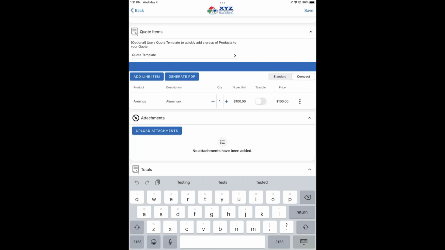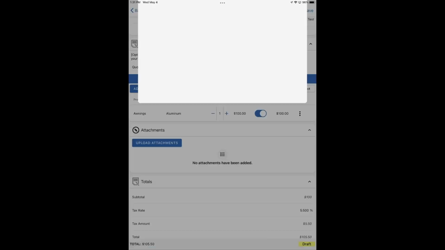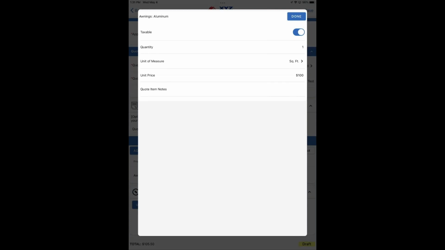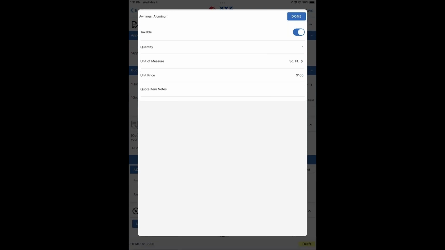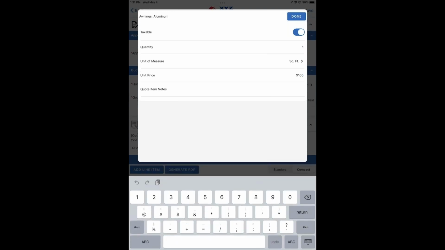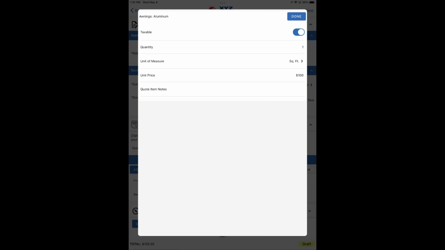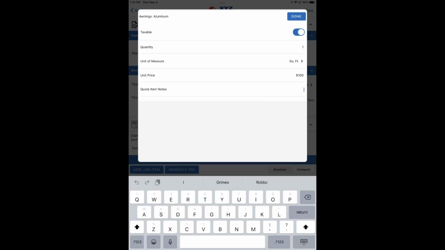You can mark if it's taxable or not, turn that on or off. And then if you do need to make adjustments on the price or something like that, you can just click that, and it will then allow you to adjust the individual price, the unit of measurement, and how many quantities you have here as well. You also have another little note section down here for quote notes. You need to put individual item notes in here.